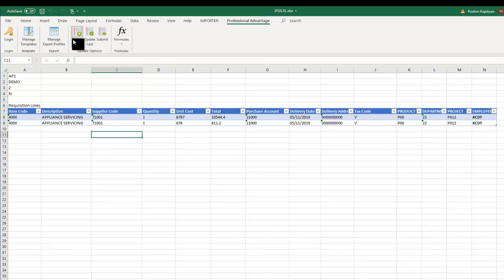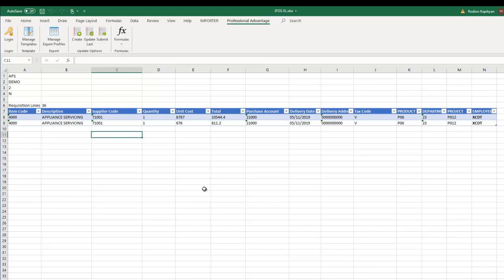So my options at this stage are to create this in iPOS, i.e. it's just a created requisition, it's not going to be submitted. I could actually submit it directly. So when I upload it, it would then submit it as well, and it would go on for approval. So in this case, I'm just going to go create. So it will go and touch iPOS, come back, requisition created, and I'm done. So that immediately is within my iPOS environment, and I haven't had to go into iPOS at all as a user.